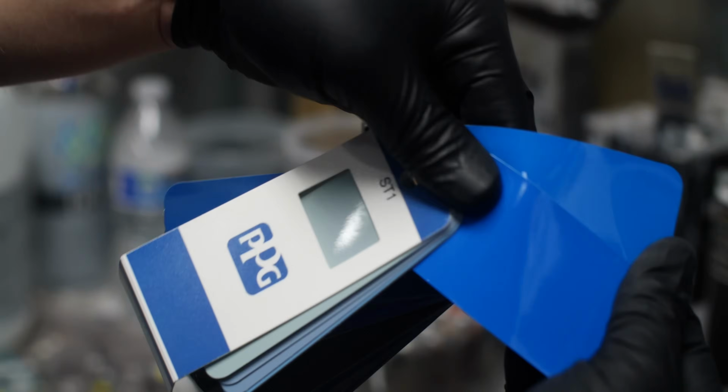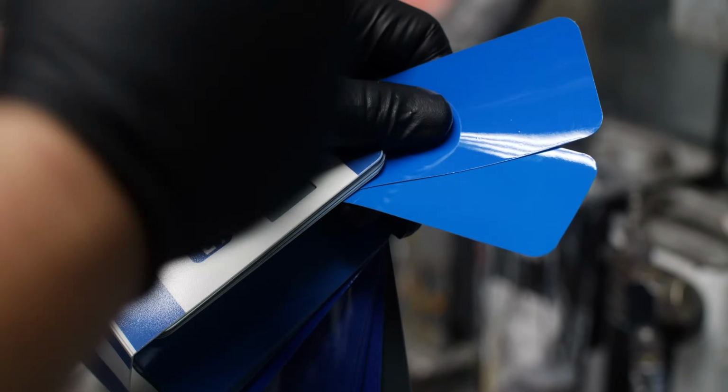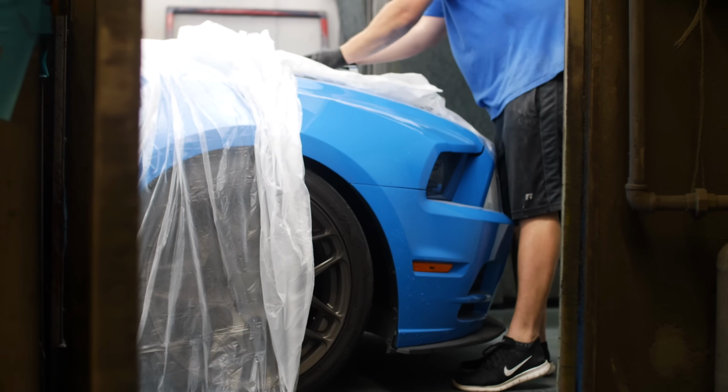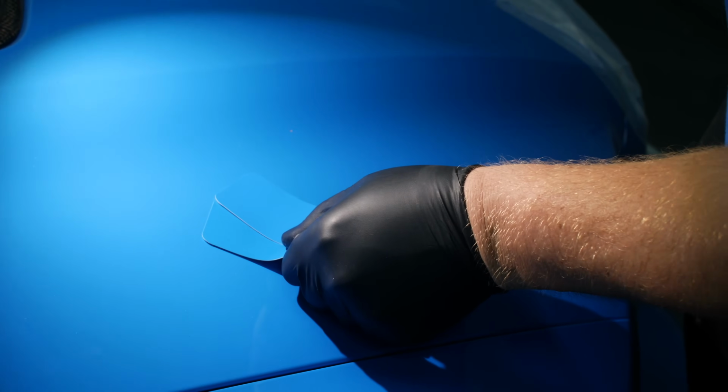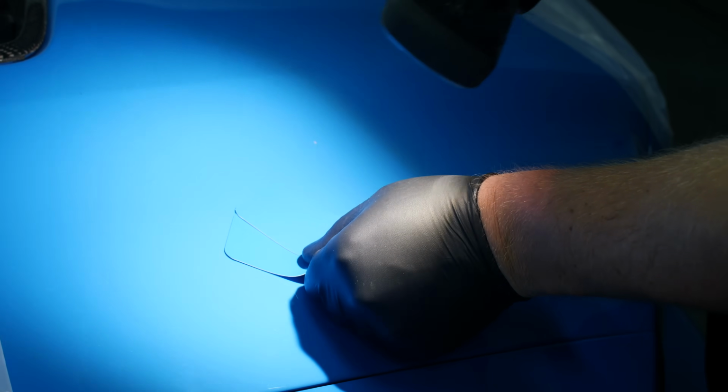So ST1554. The redder variant is a little bit darker. But 9 times out of 10 it's Prime. But we're gonna check it against the car, and we're gonna use the best match for the car. You can see this being the redder version doesn't quite match up. It's a little bit too purplish.